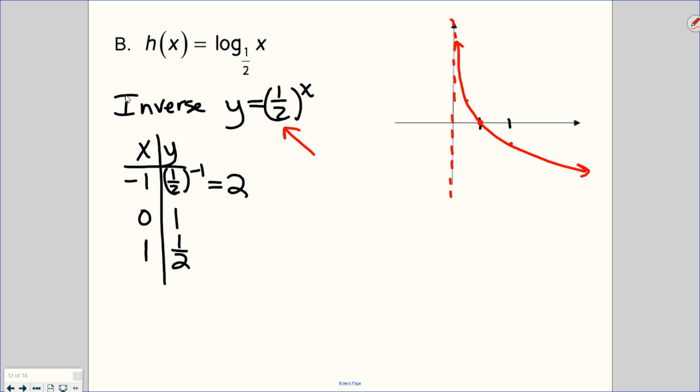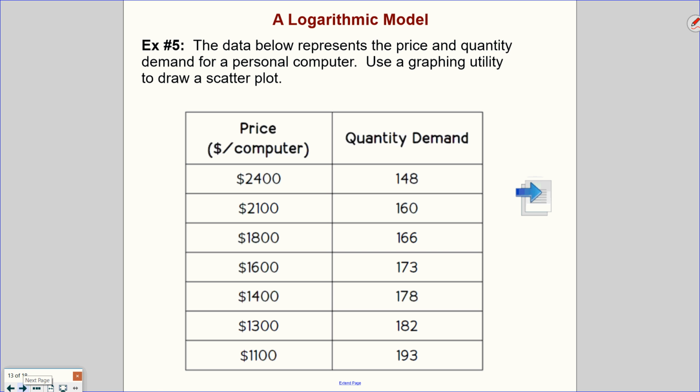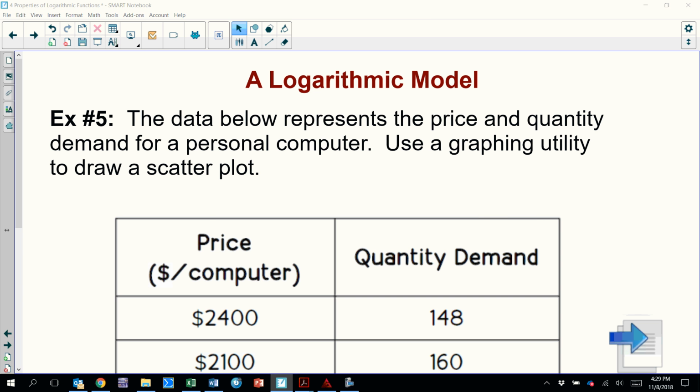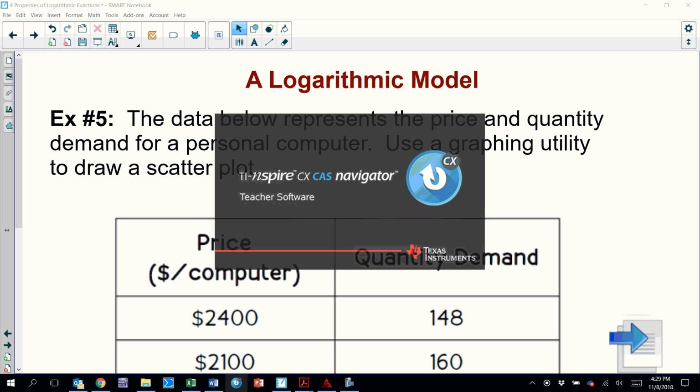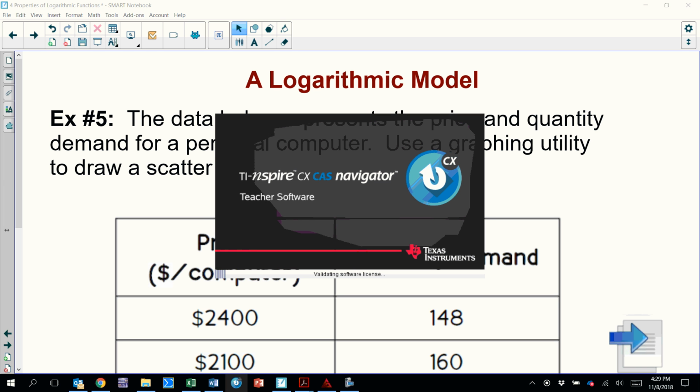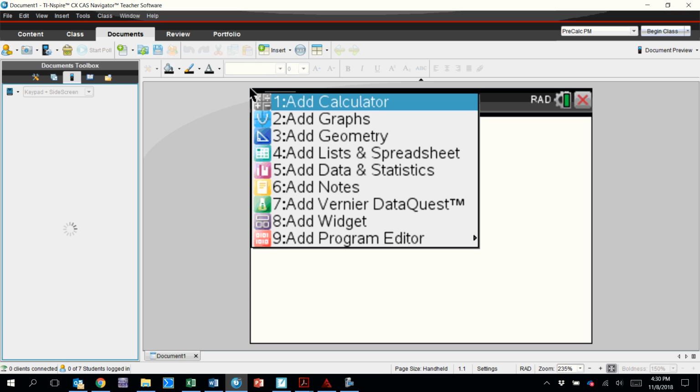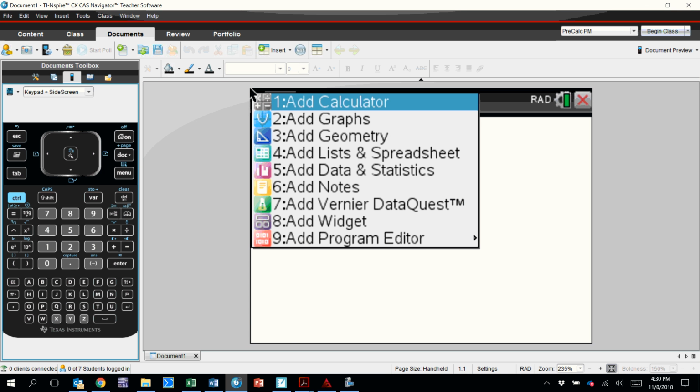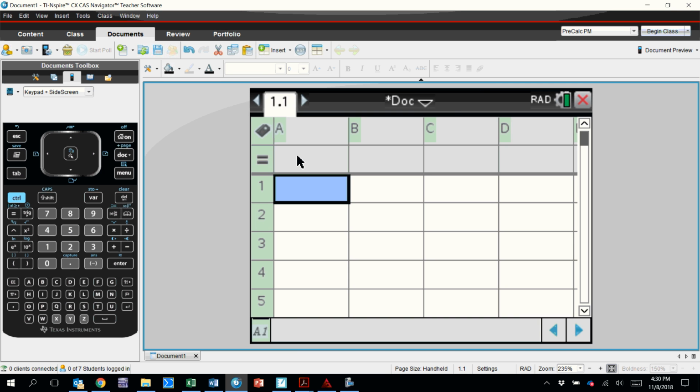All right, so if we want to do an application problem, like the next problem, you're going to simply put all of this in the calculator. So I'm going to do that with you so that you have that to do. We've now done this quite a few times though, so I think you should be getting pretty good at it. You see a table, you're going to do a list and spreadsheet, and you're going to make a scatter plot, and then you're going to fit a function. Well, this time you're going to fit a log function to this graph.